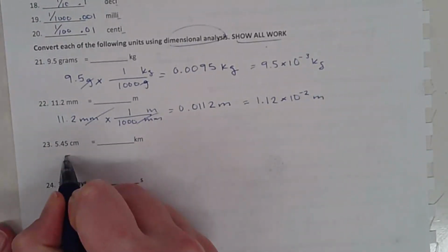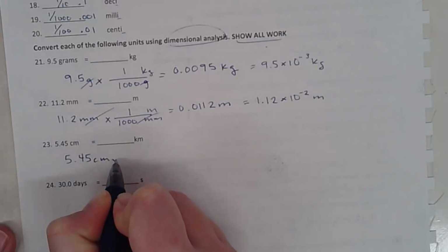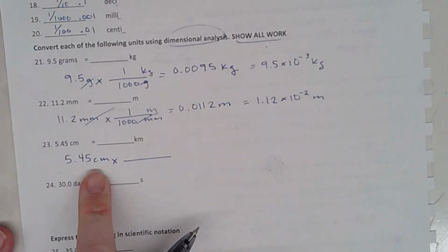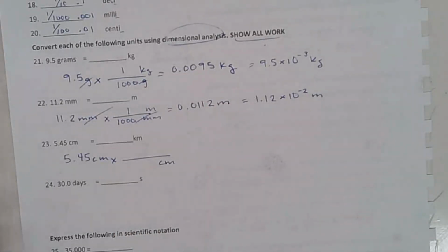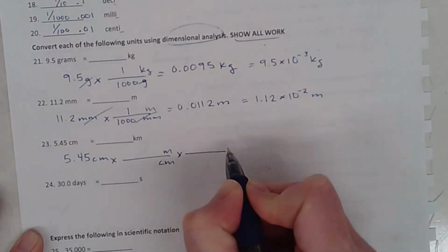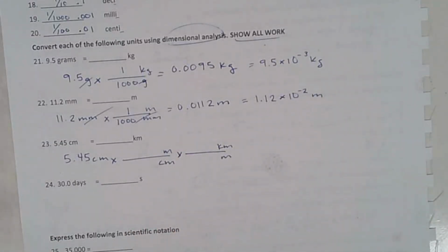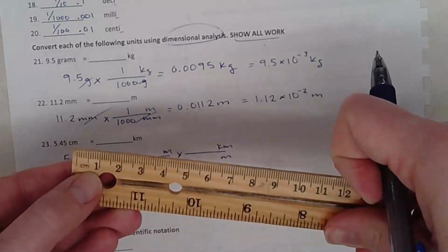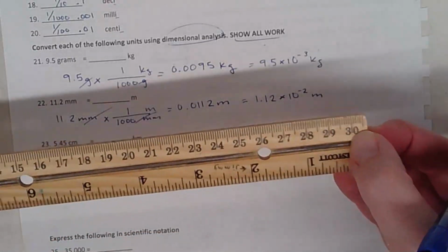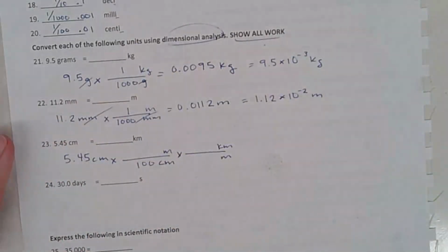Okay, the next one, again, you're just getting credit for writing down the steps. So if you forget anything, at least write down what do I have, and I need to convert it. What am I converting it into? I'm going from centimeters to kilometers. Well, this is kind of like on the last page. We weren't sure. So maybe we want to go centimeters to meters, and then meters to kilometers. Okay. So there are 100 of these centimeters. So if I had a full meter stick here, I only have 30. But a full meter stick would be 100 centimeters to have 1 meter stick. And then I would need 1,000 meter sticks to have 1 kilometer.